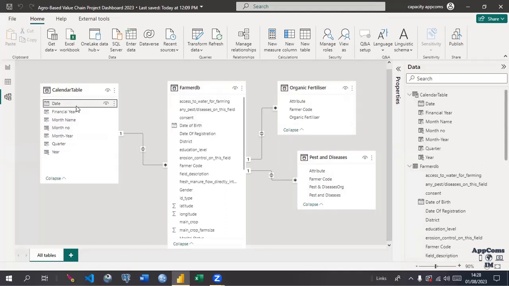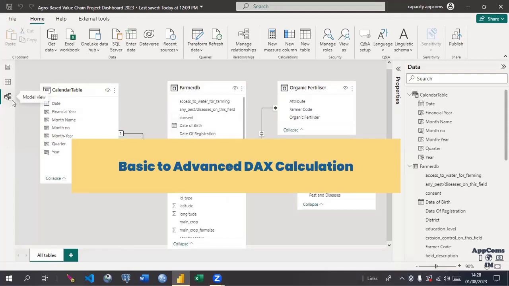Now you can see we are just linking date and date of registration here, right? So in a single day, you can have more than one farmer being registered. That's why, when you're linking it with date, you can have many registration dates within the same day. Yes, that is table relationship. It's all about how you're connecting your data. Once you have this, you are now ready to start writing your DAX for the things that you want to analyze.